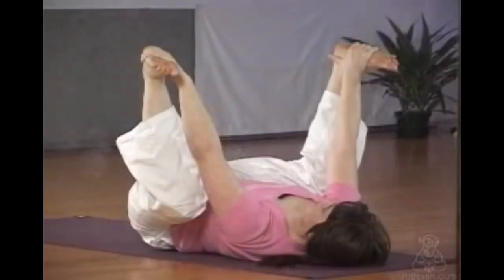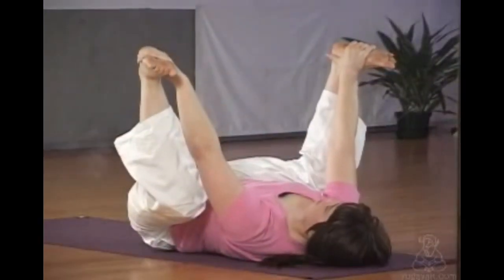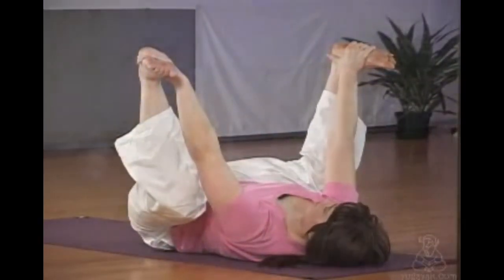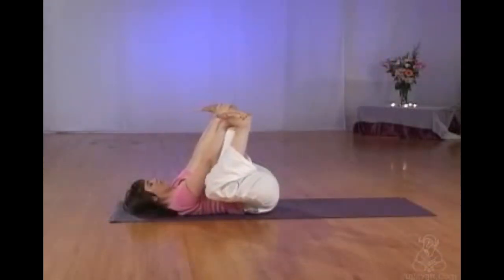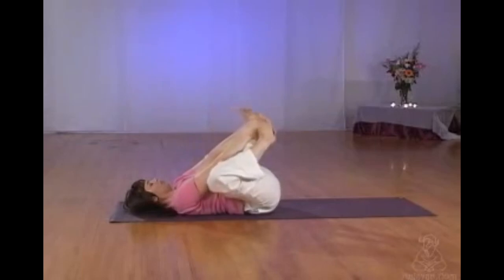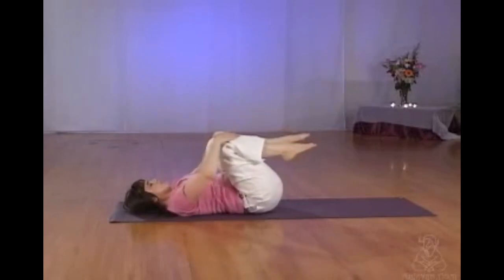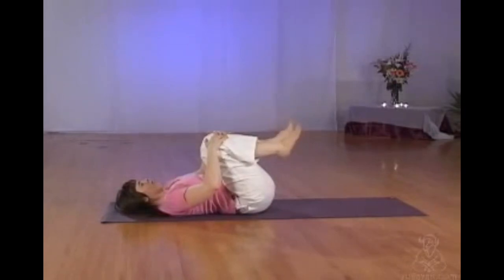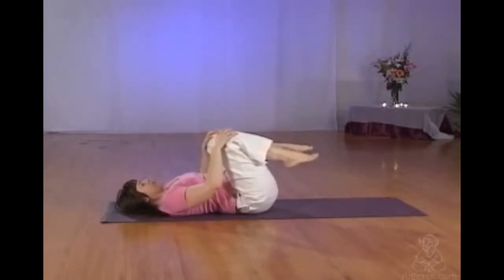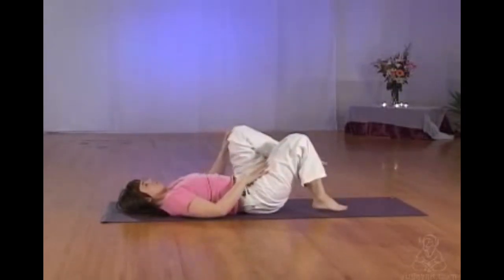Make sure that neck is long. Press your lower back and your tailbone down into the floor. And as you breathe, you'll feel your knees moving away from you on the inhale, and you can draw the feet down on the exhale, releasing from that window posture anytime you need to. Gently sinking your feet down to the floor.